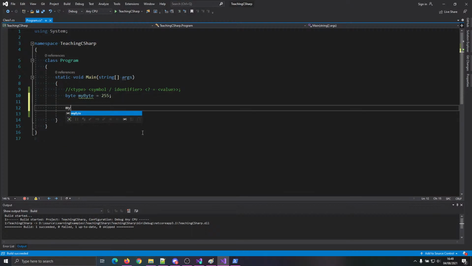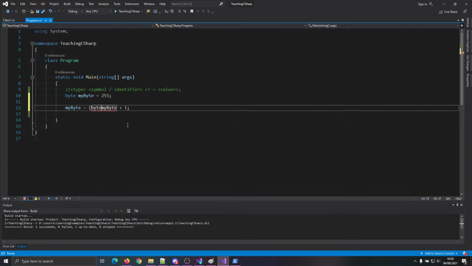Then I'll say my byte will be equal to the value in my byte, so that would be 255 plus 1. And I just need to make sure this all becomes a byte. Will that do it? That will not do it. All right, we have to do it this way. That's fine.